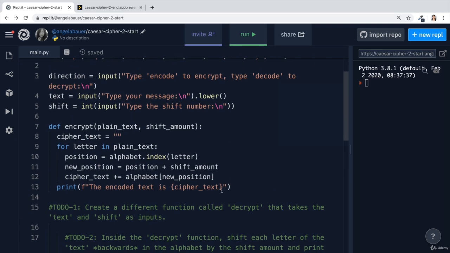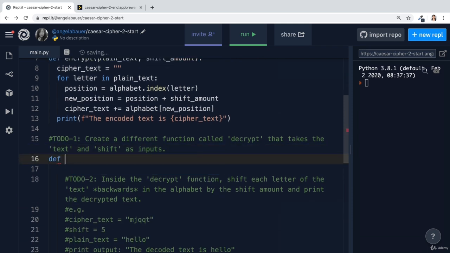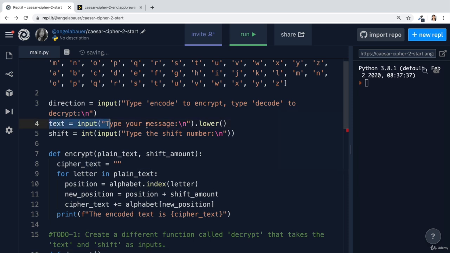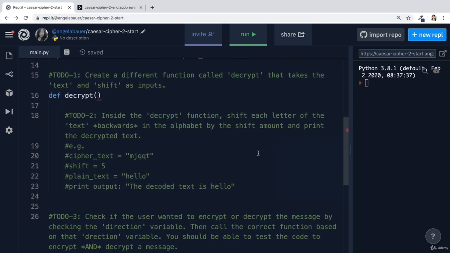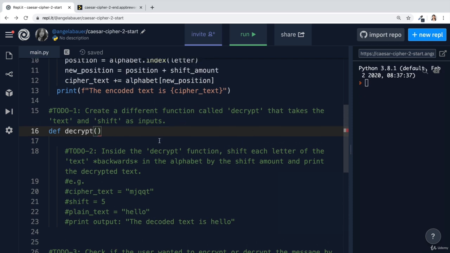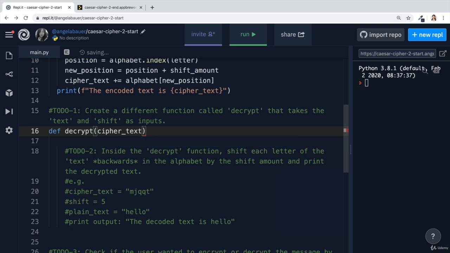All right, so how did that go? The first part should be quite easy. All we have to do is define a new function called decrypt, and this decrypt is going to take the same inputs as our encrypt, which is the text and the shift that the user entered. But again, I'm going to use some different parameter names to be able to differentiate the argument and the parameter. So in this case, because the text that I'm getting is going to be scrambled, I'm going to call the first parameter cipher text. And the second parameter, I'll call it again the shift amount. Now, after a colon, I'm done with to-do 1.